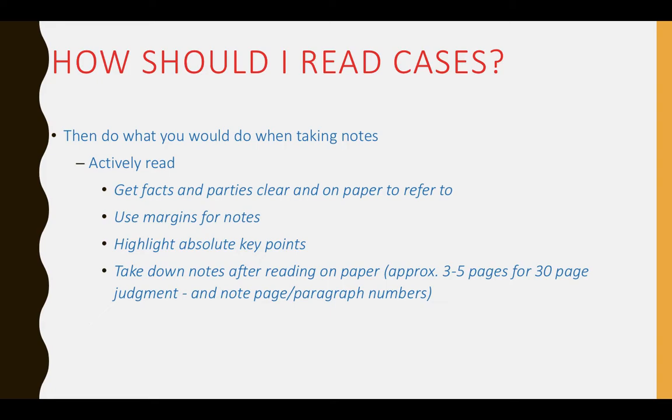So, for example, I could simply put: analyzes previous case, Cantor and Cantor, rejects its relevance, paragraphs 35 to 38. Okay, so that just gives me a roadmap for the case. Once you've read the case once quickly, you can go back and read it more slowly with the notes in front of you, and you can supplement them if you think you need to, but I would stick to something like 3 to 5 pages for 30 pages of text.